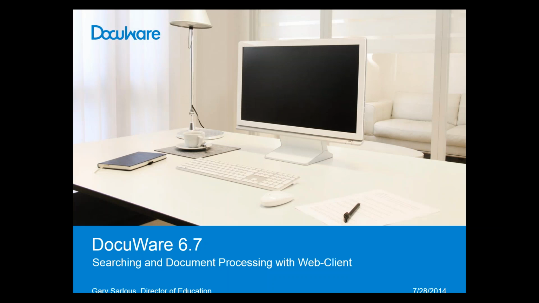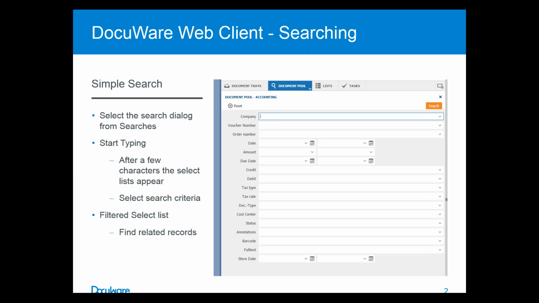I will be reviewing some of the possibilities of searching within DocuWare and then get into a little bit of the processing of the documents towards the end of today's session. I would like to begin by talking about and showing you some of the simple search possibilities in DocuWare. We are going to take a look at our search dialogs and, using our autofill or our select lists or filtered select lists, show you some simple, easy ways to find documents that you're looking for in your DocuWare filing cabinets.